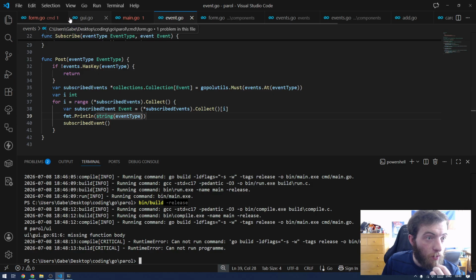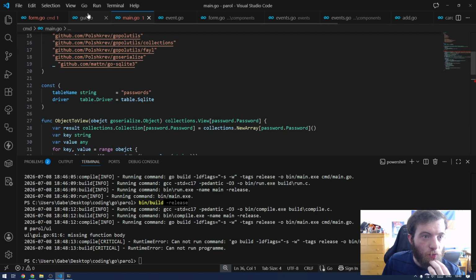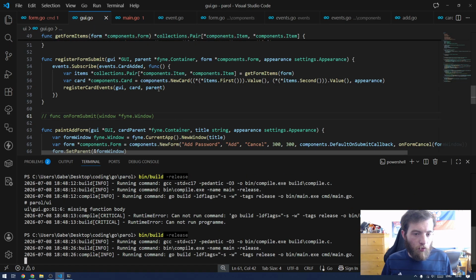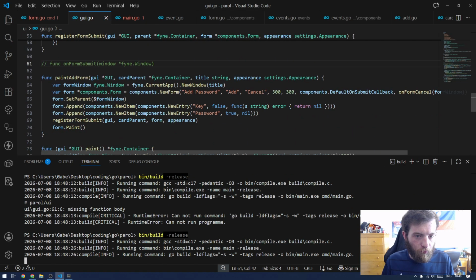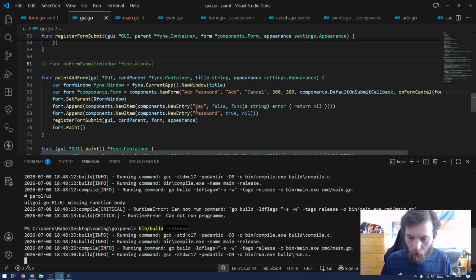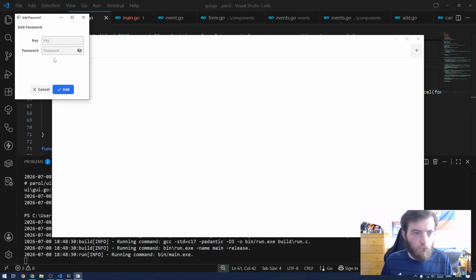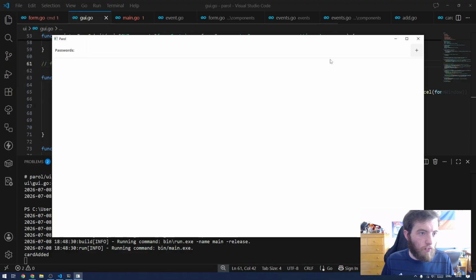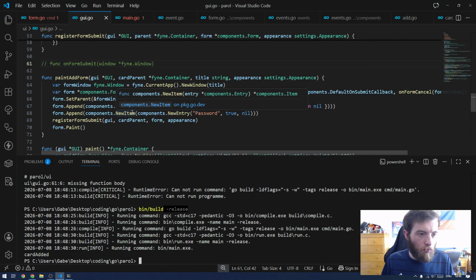In UI. Missing function body. You're correct. Card added. Okay.